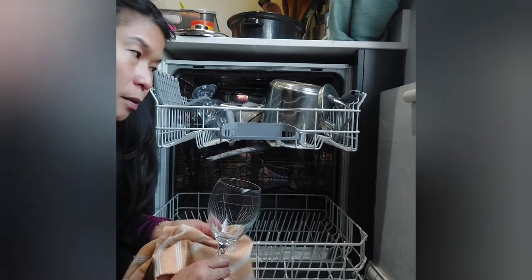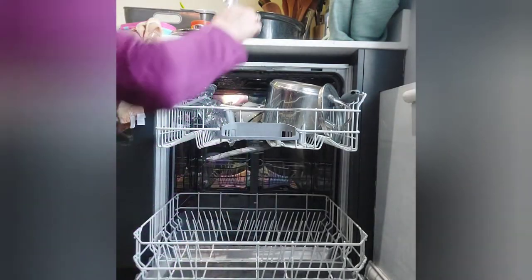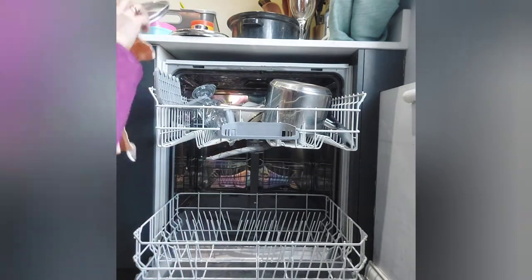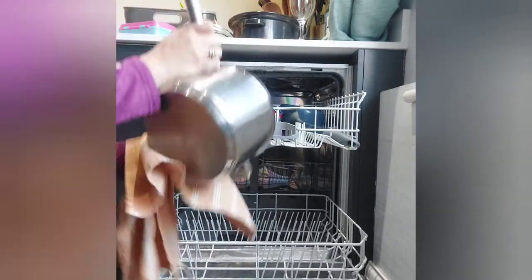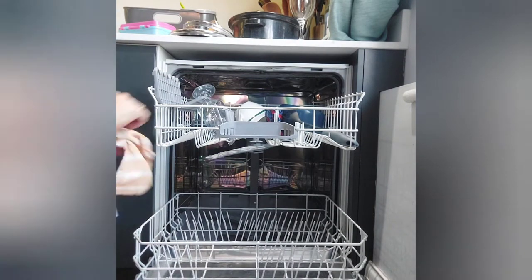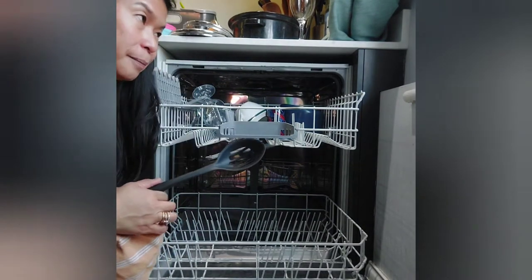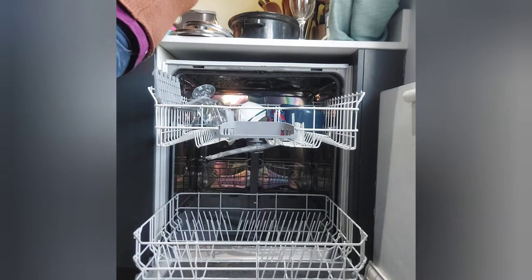And then sometimes David washes, especially when there's not much to put into the dishwasher. But if there's a lot, that's the time we use the dishwasher. But honestly, to me, I'm saving the energy. If you save, then saving the energy is much better.